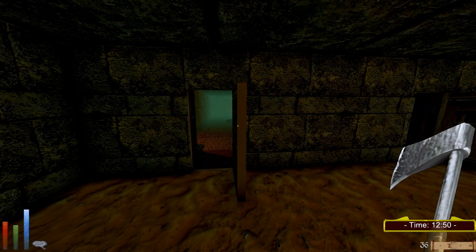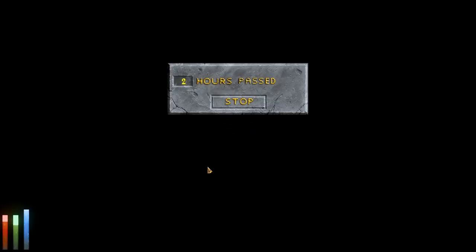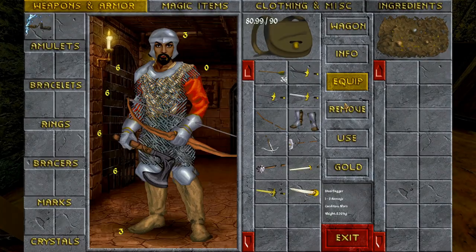Very interesting. Okay, real quick, we're resting. They got a few lucky hits on me. Someone tried digging here. Wow, they tried. Okay, so I got an Elven Wakasashi, which can be useful. A Dwarven Dagger, 3-8, 2-11. So yeah, that will be useful. Elven Tanto, 2-8.